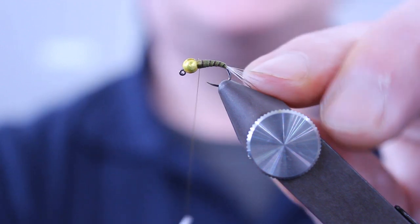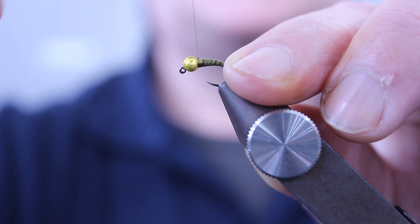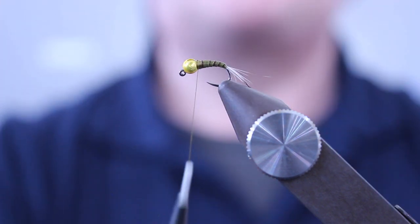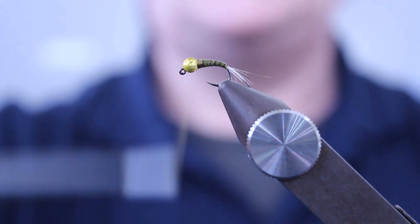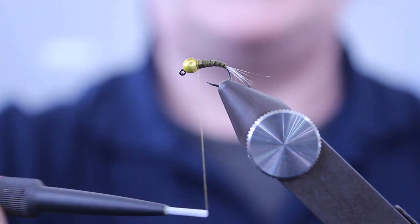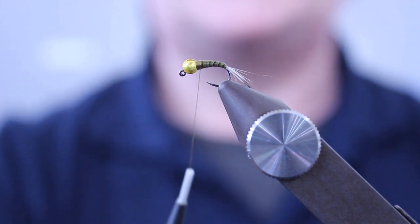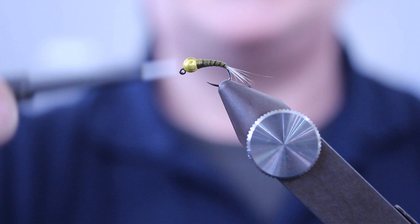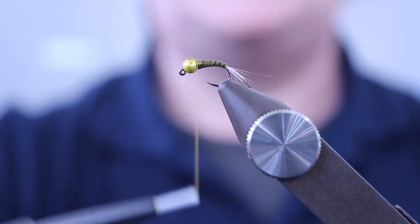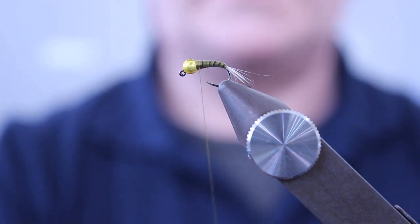Next thing I'll do here is I'll bind up the body or the collar of the fly to suit. I'm not too fussed about making it ideally perfect. As long as you get the material trapped underneath it, you don't want to make a great big collar. There's a reason for this collar to be where it is, and I'll show you that in just a second.